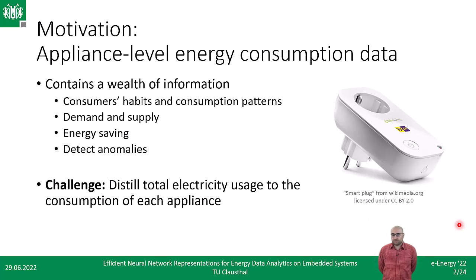Okay, so let's start with the motivation behind our work. The energy consumption of each appliance contains a wealth of information that can be exploited. For instance, it can be used to develop the intuitions of the residents about the required power to operate each appliance and make comparisons such as comparing a dishwasher to a washing machine, or compare the consumption of different modes in the same device such as eco washing cycle versus heavy washing cycle and so on.